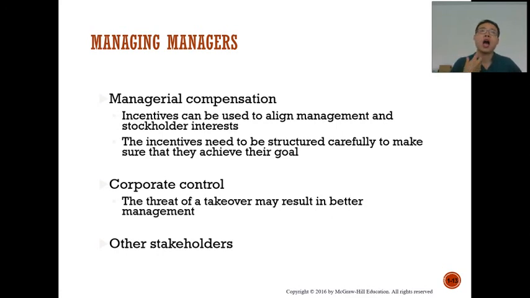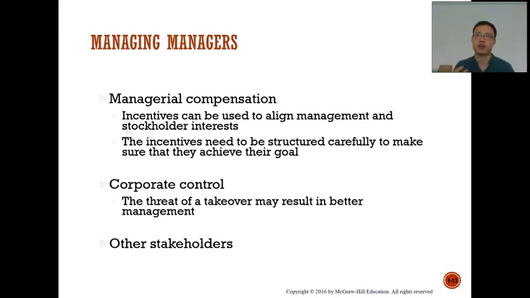For example, what percentage of the shares do you want to give to the managers? 1% or 2% or 5% or 10%? Or how many options do you want to give the managerial team? And also, the threat of a takeover may result in better management. A takeover is one company purchasing another company. Why does a firm want to purchase all of the shares of another firm to gain full control? Well, this is a big topic. This is called M&A, mergers and acquisitions.